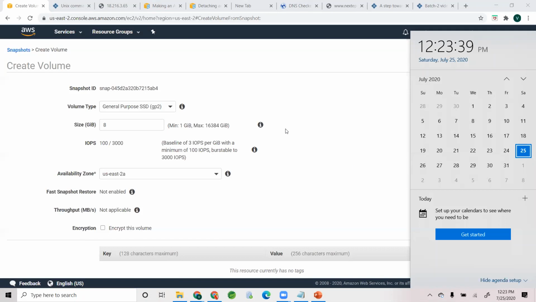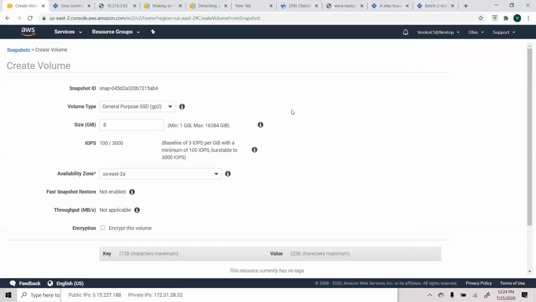So I go to snapshots and create a volume out of it because I need a hard disk now, attached to one of the EC2 instances. Now I will create the volume from the snapshot. That's when it's an active hard disk. Now that active hard disk I'll attach to the EC2 instance and I'll start writing, I'll start consuming it. That's all about the life cycle without AMIs. Are we clear without AMIs? Yes. Wonderful. So now let's go to AMI.